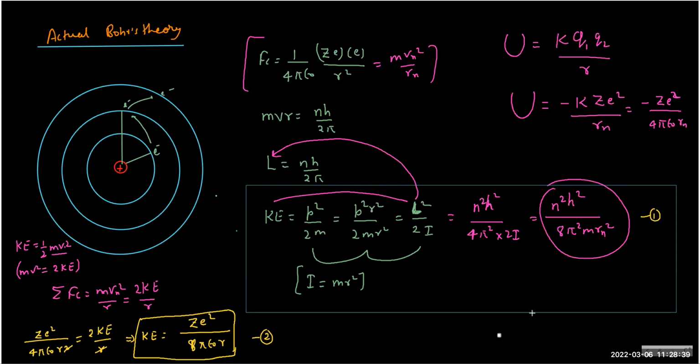You can see, so simple, and it's not difficult. What I'm doing is I'm just writing the kinetic energy in 2 ways. One in terms of momentum and the principal quantum number, the n, and for that I use the quantization principle, the second postulate actually, and I'm getting the answer from the first postulate itself using the force and dynamics which we know. So what we are doing is we are kind of now matching the real world, the Coulomb's world, with the quantum world, and that is the first transition.